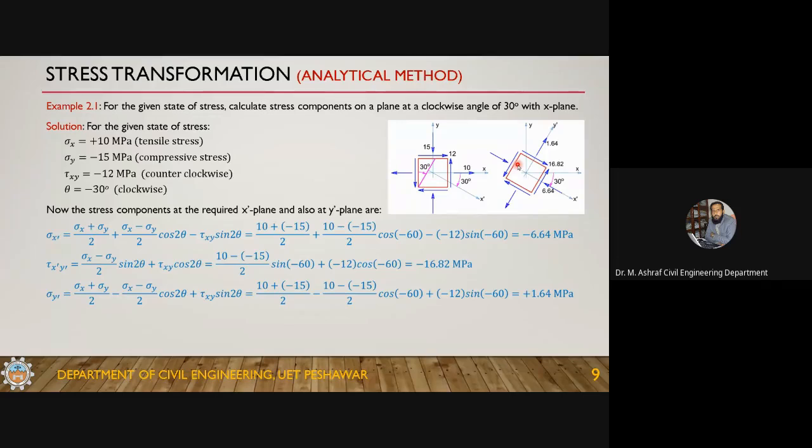We were asked that the state of stress in the XY plane is given to you. Okay, you know the stress is on the X and Y planes, and he is asking you to calculate the stresses on this inclined plane. This is the question. This is an academic question. Why are we calculating this one? As I discussed, this could be a problem. This could be the weaker plane. Okay, this could be the weaker plane.